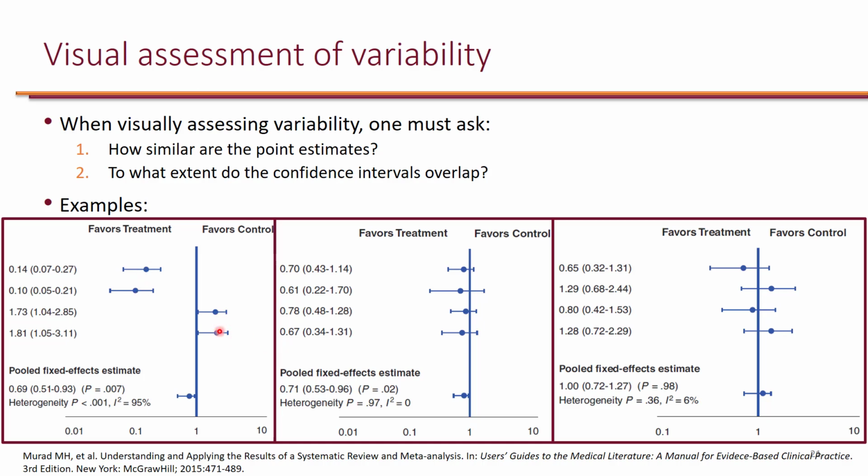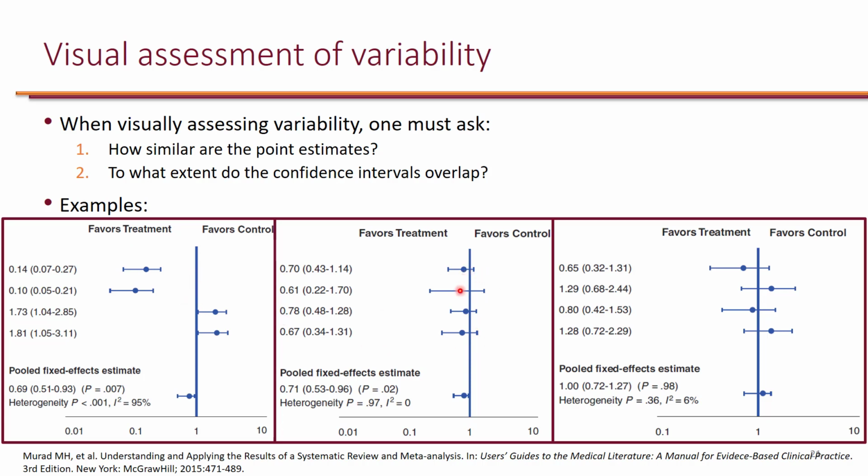But when you compare the third and the fourth one to the first and the second one, there's no overlap, and the point estimates are different. Now, of course, the third and the fourth one are similar to each other, but you want all 4 of them to overlap and also to have the point estimates close to each other. So visually I can say that there's a lot of heterogeneity in this meta-analysis.